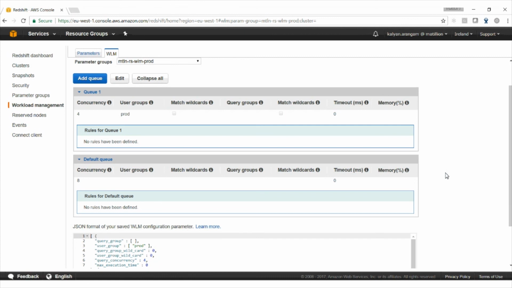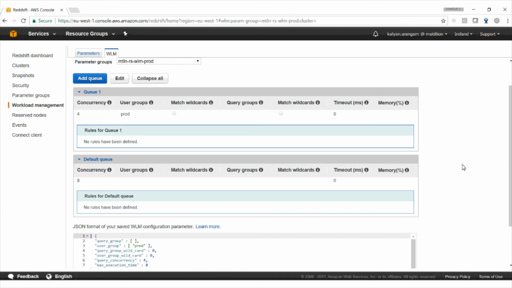But if you'd like to prioritize certain users, you can always add additional queues and associate that queue with a specific user group so that users in that specific group get priority. So in this case, we have 2 queues, as I mentioned, Q1 and default queue. Q1 has about 4 slots available, and Q2 has 8. And whilst this is very common, of course you can achieve even finer control over this.